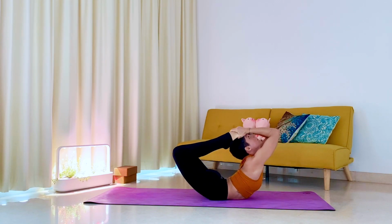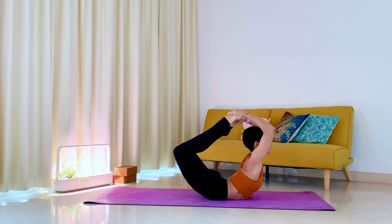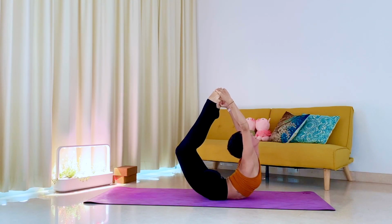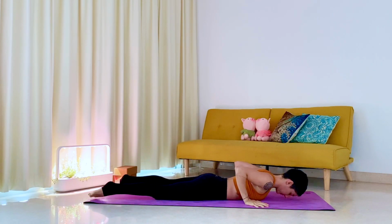First, bring your feet towards your forehead and close your elbows. Take a deep inhale and reach up with your hands and feet to straighten your arms and straighten your legs. Keep lifting your chest, hold for a couple of breaths, and then release the posture.